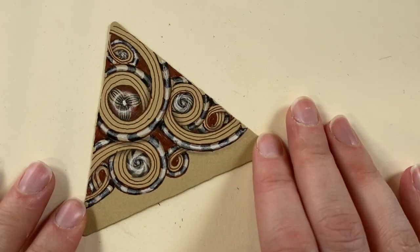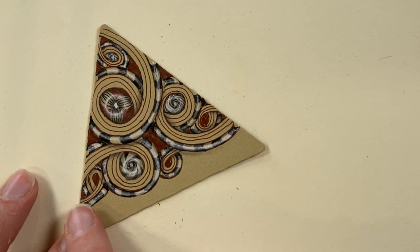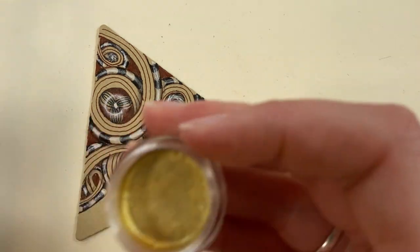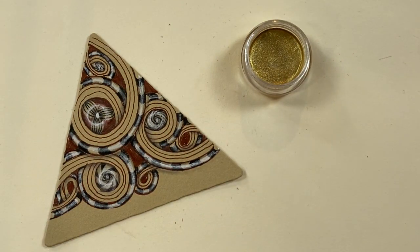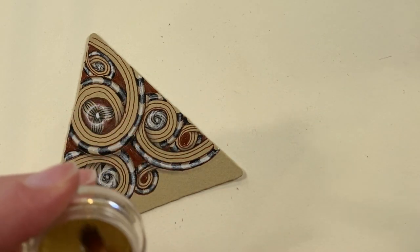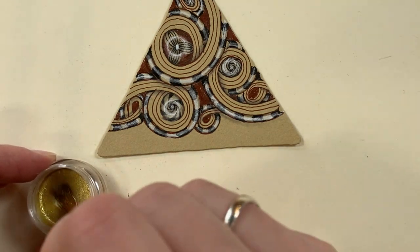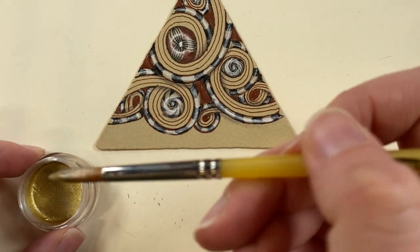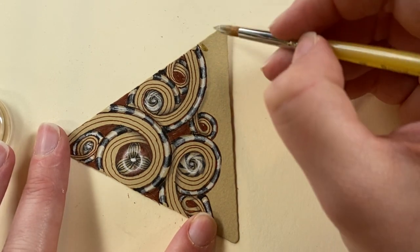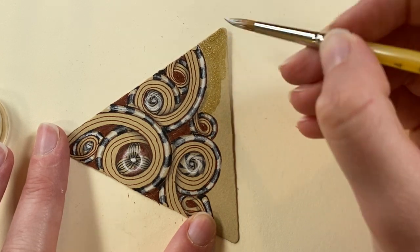And we are almost done, but just to give this a little bit more pizzazz, if you will, we're going to add some of our gold paint to this bottom section. So you want to grab your gold paint and your brush, and you just want a little bit of water in there to start, because we want this gold to go on a little bit thick, so you don't want too much water, just a little bit to really activate this. But like I said, we want a lot of gold, and we're just going to add it to the bottom of this tile.